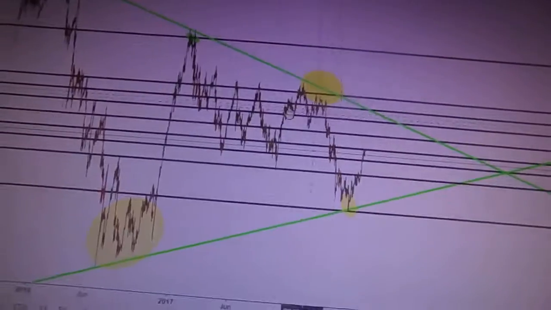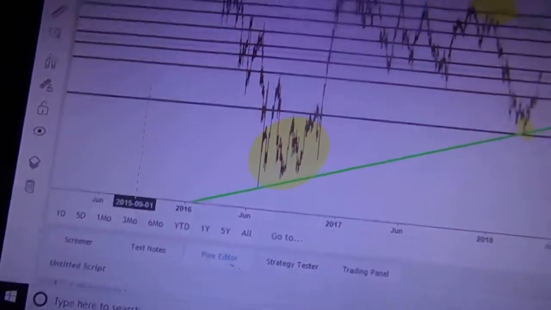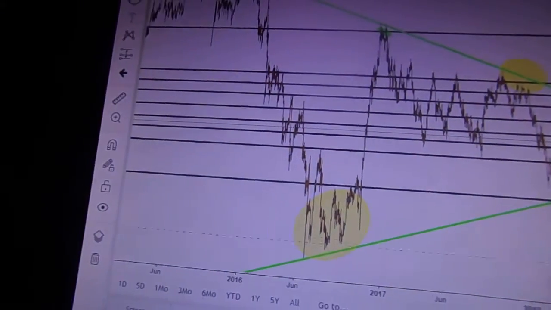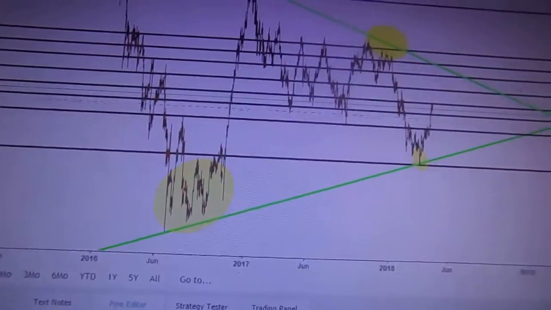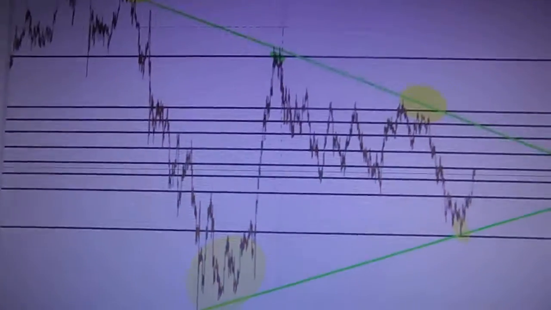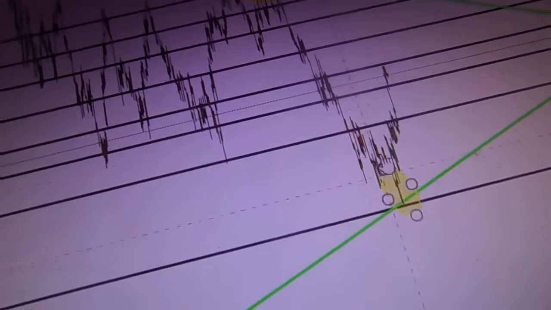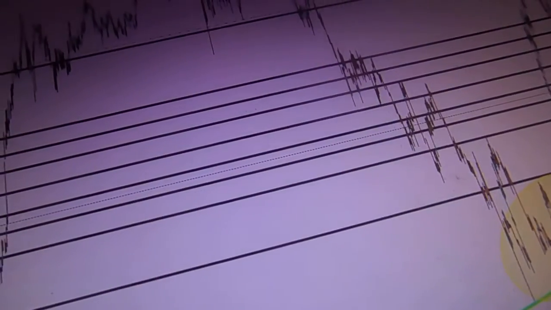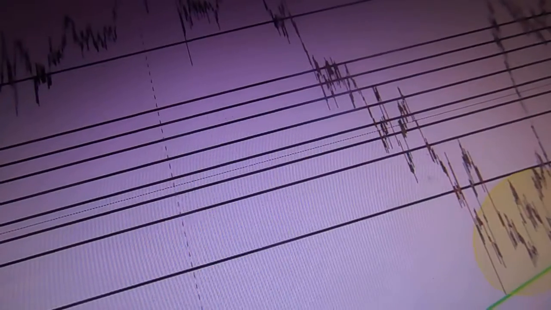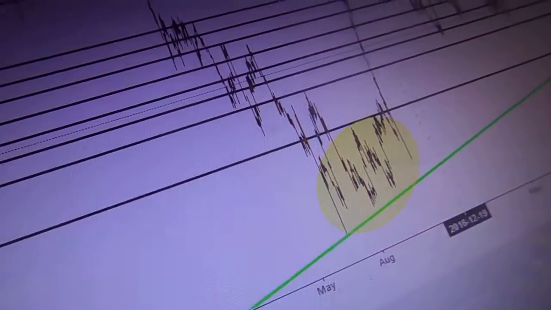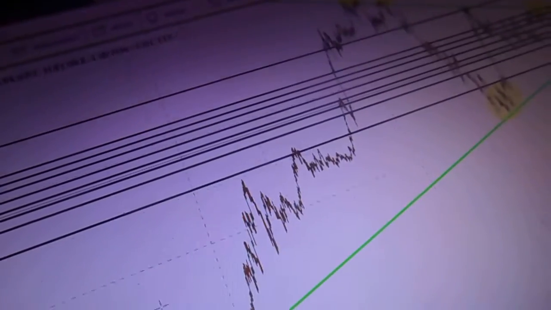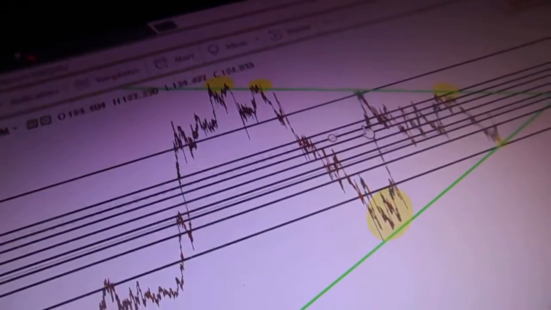I really like to use the bright and colorful trend lines. I don't really like to use the dull looking ones. As long as I get to see it, as long as you get to see it, that's all that matters. Alright, so based on history, we see that history loves to repeat itself. And right now, everything should be going in a very obvious downtrend.